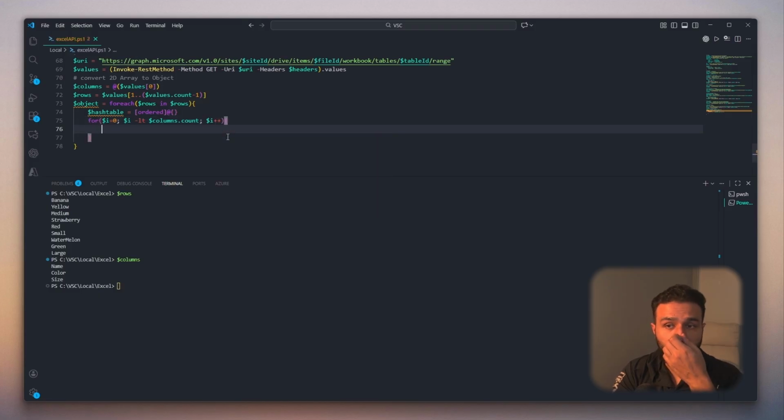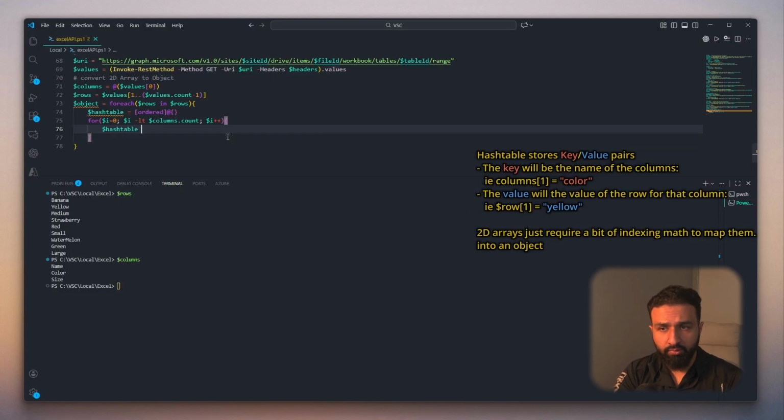For each row, now we're going to work for each cell, and then we're going to go through each column, essentially, as a count. So we could do hash table, column I. So go through the first one, right? Column 0, column 1, column 2. And then whatever it is also going to be here because this is a 2D array. So the row's first item is going to be the column's first item and all that.